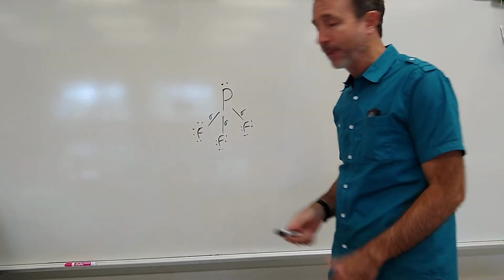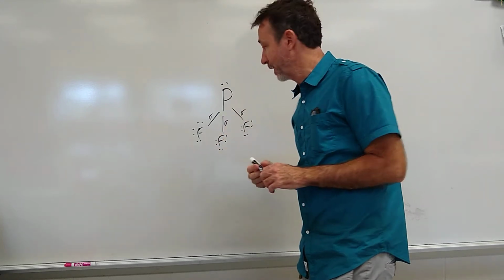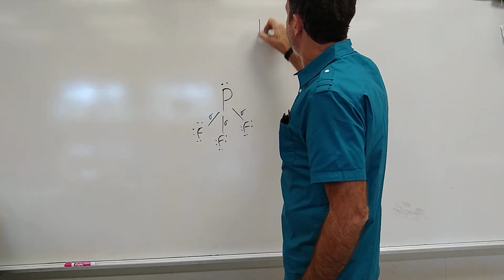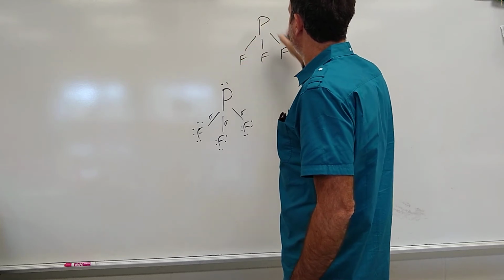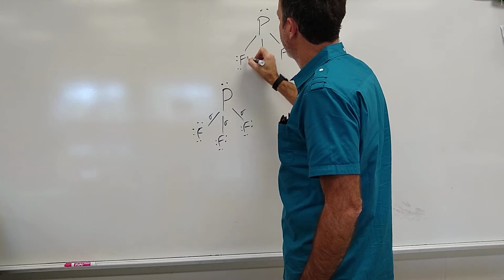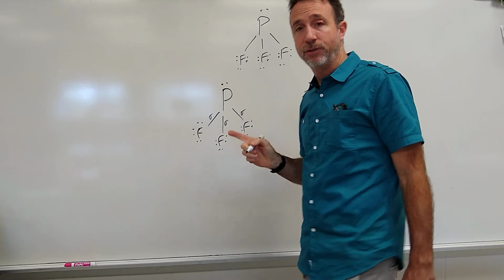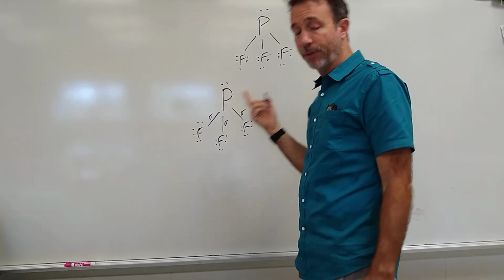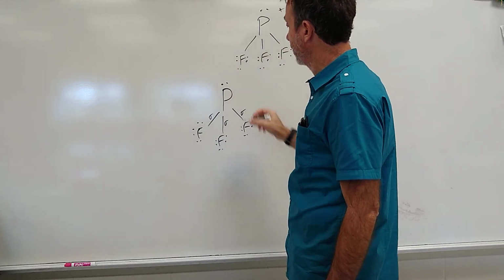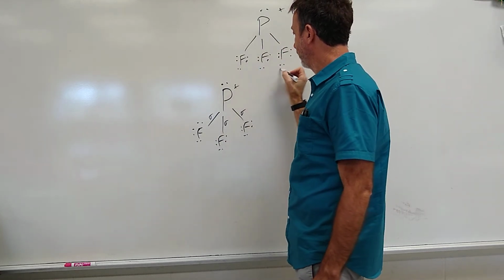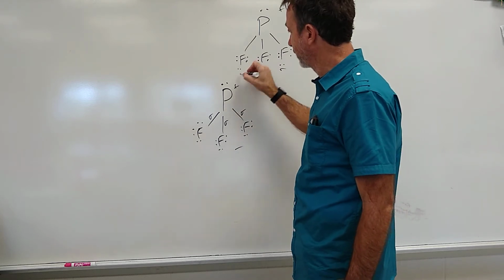Okay. Now, if we had phosphorus trifluoride in this trigonal pyramidal shape, there's never just one phosphorus trifluoride. If phosphorus trifluoride were a solid or a liquid, how would it be stuck together? Well, the top of one phosphorus trifluoride would stick to the bottom of the other. And the reason it would do that is because one end would be positive and the other end would be negative. Like the phosphorus, I would consider that the positive end, and the fluorine, that would be the negative end. So the positive side of this molecule would stick to the negative side of this one.